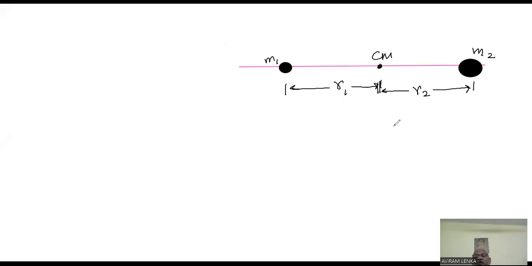Say we consider a two mass system. It's a practical problem, because the masses are not fixed. Initially they are fixed, but they will be free. One mass is M1, a point mass, and another mass is M2. Though I have drawn them in bold black fonts, they are small.